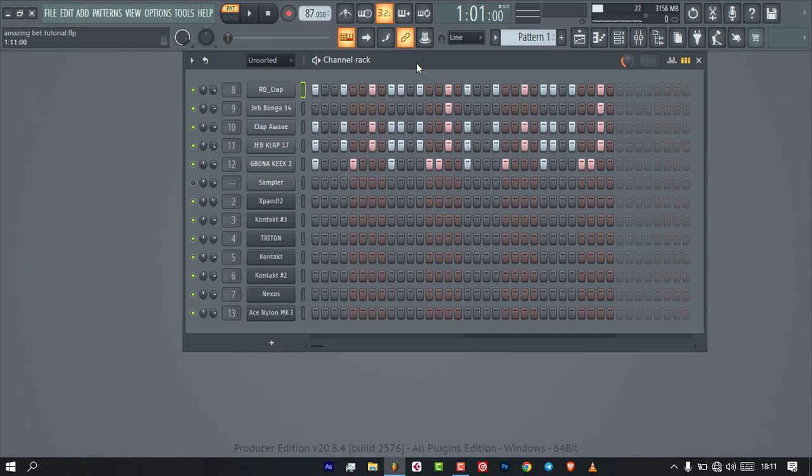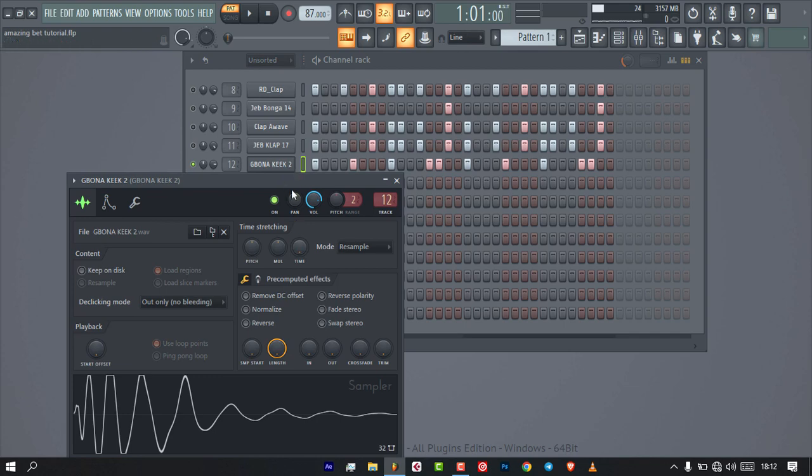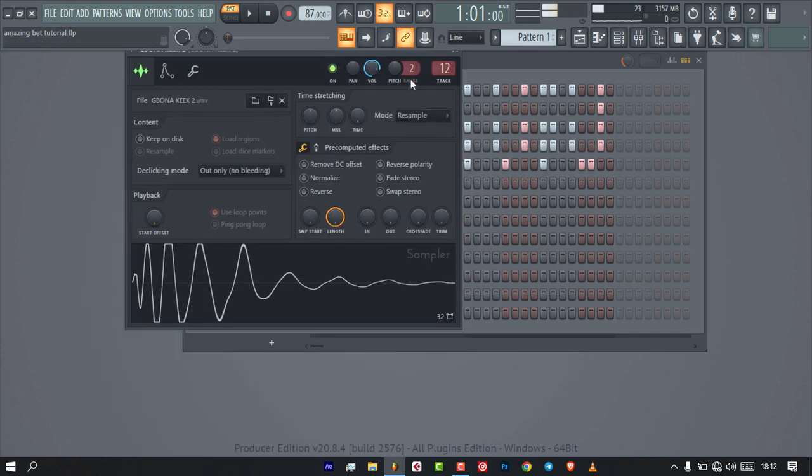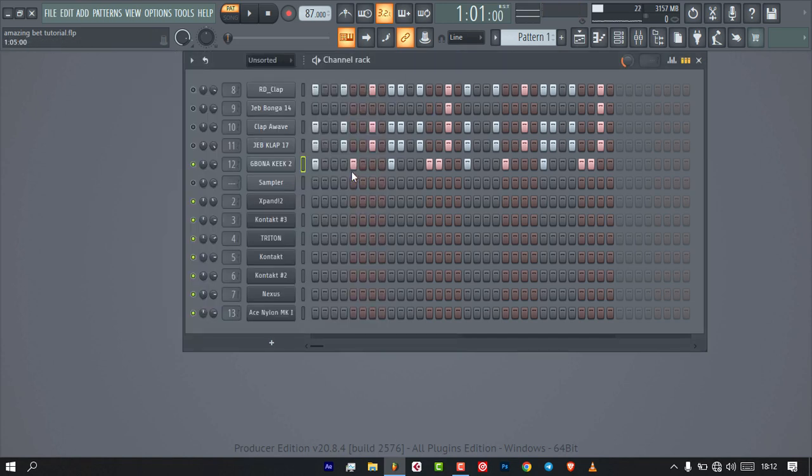I usually start with anything. It depends on the vibe at the moment. So according to this beat, I started making the drums. I started adding my kick here, as you can see. So my kick here sounds very simple like that. So that's my kick, and I arranged it in a way that looks like this.